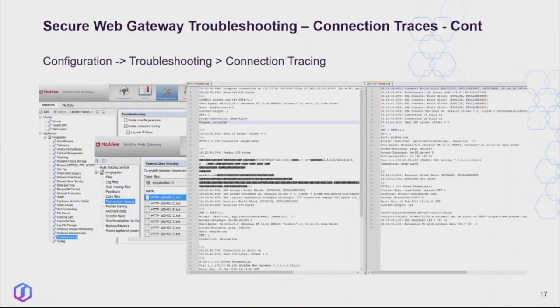But in order to do that, the order of enabling the troubleshooting options has to be: start the TCP dump, start the connection traces, reproduce the problem, and then you can stop them in any order you want. That way we are able to use the SSL keys from the connection traces to decode the traffic that we see in Wireshark.